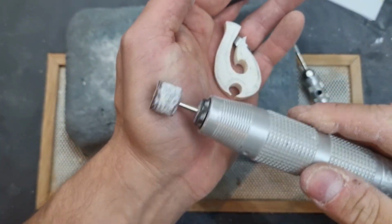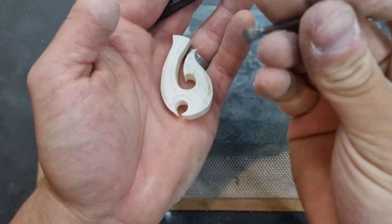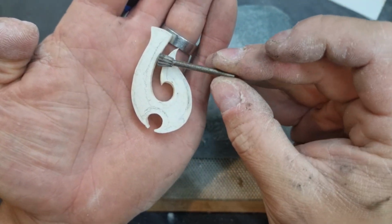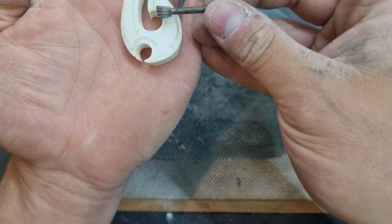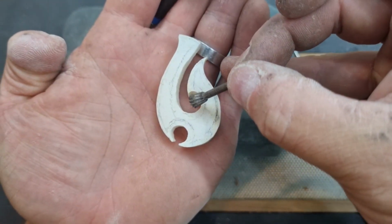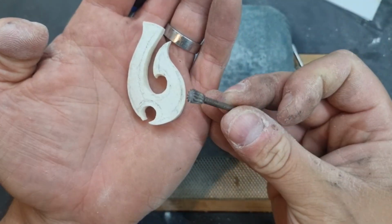Like I said, I'll probably primarily be using this bit here, just to clean up the face and all that kind of stuff. It's just a sanding drum. But for the inside edges and getting these bevels on it, I'll probably be using this one here, because it's got the bevel on each edge and it flares out. It's a lot easier for me, rather than having to have it on quite an angle. I'm actually going to be able to just have it flat, and it's going to do an angle for me anyway, and then I can just adjust from there.